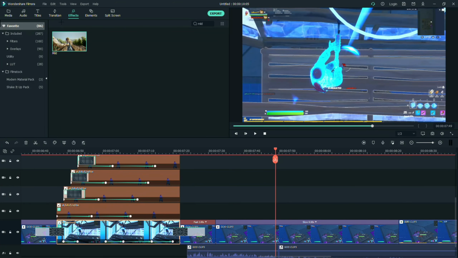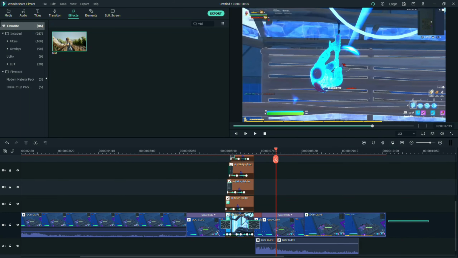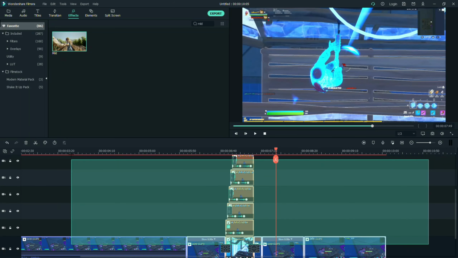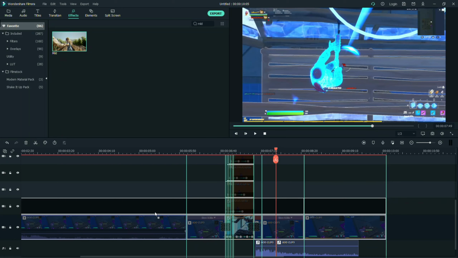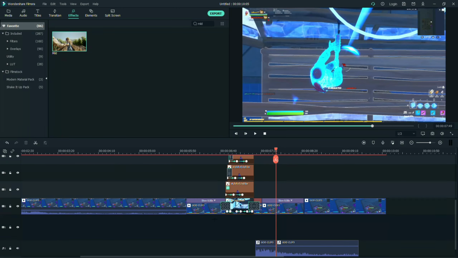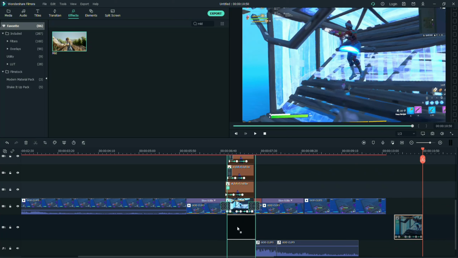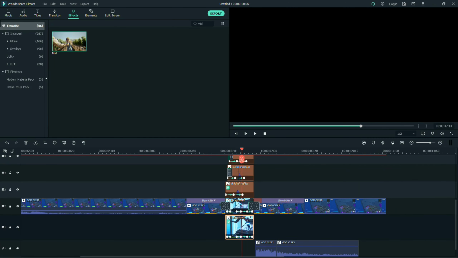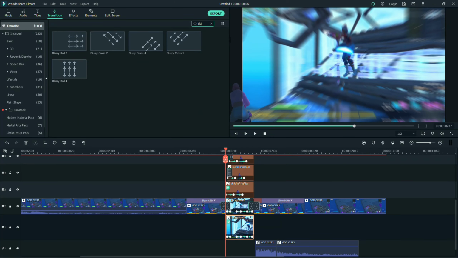Okay, and now I'm also gonna glitch out the back, but I'm also gonna add a blur. So what I'm gonna do is take all of these, including the top, and drag them up one layer so I can put something on the bottom, and I'm gonna copy this like that. I'm gonna paste it over to the side over here, and then just put it directly on the bottom. And now I'm gonna add a blur to that one.